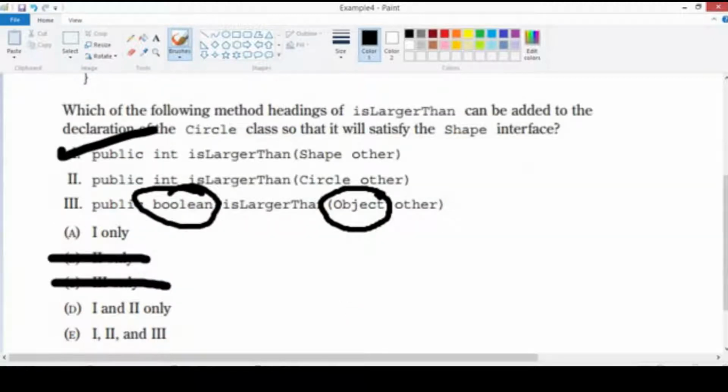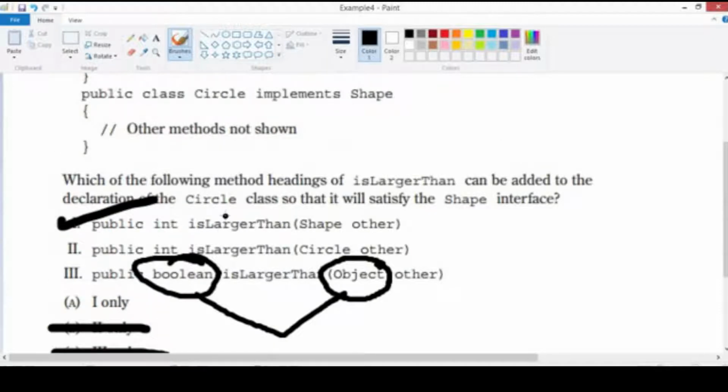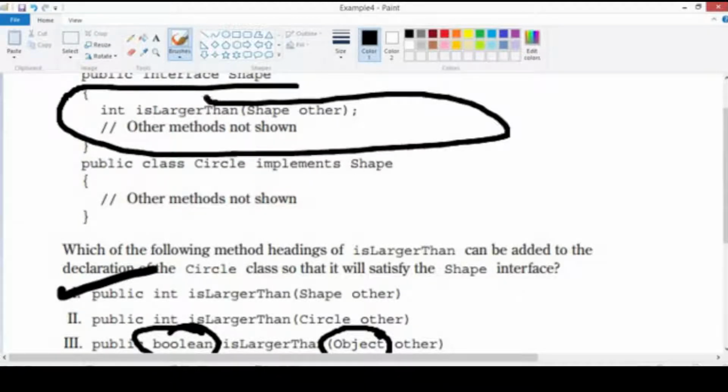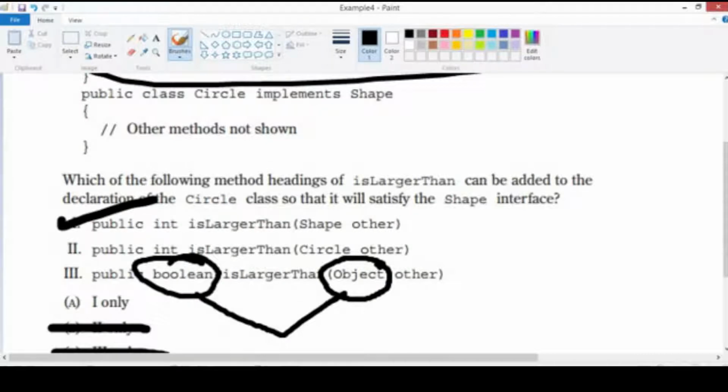But at the same time, we have this issue with both of these parts: with the return type being different and the parameters being different, the compiler doesn't really recognize that. When we try to say it's implementing Shape, it doesn't find this integer isLargerThan with parameter of Shape.